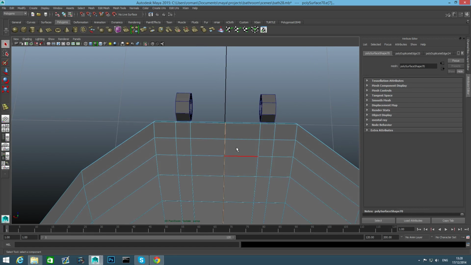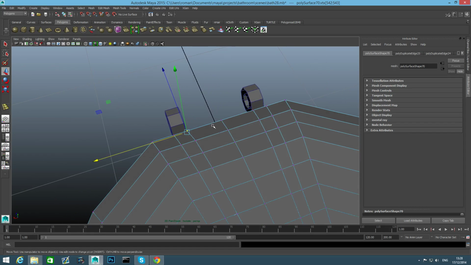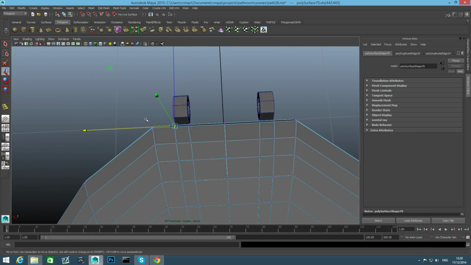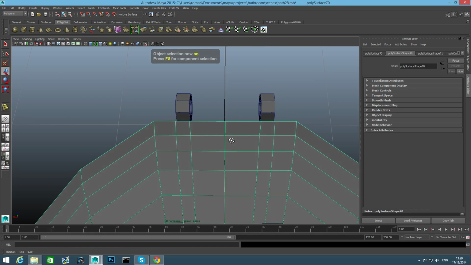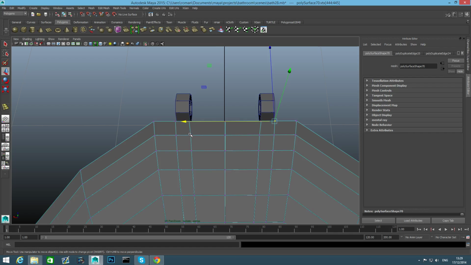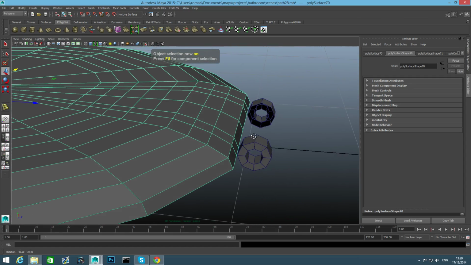Okay. And we don't want to really move all of them, so we can just grab those vertices, hold down the V key, and snap them. See? So it snaps, and that's good. You can do the same here. Hold down the V key, snap those, and as well goes over those. Press F8. So you can see we can maybe move these a little bit there, but right now it's not that huge problem. Okay, at least we have something to work here with.